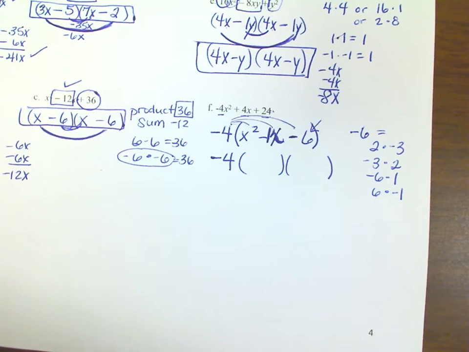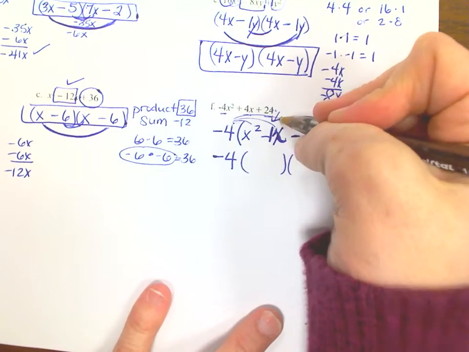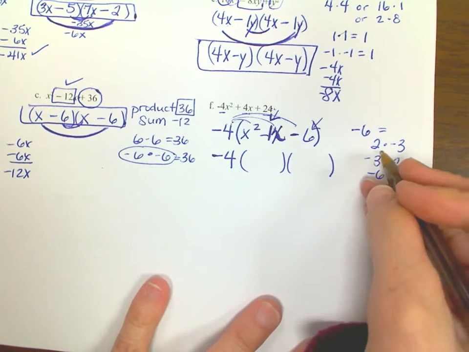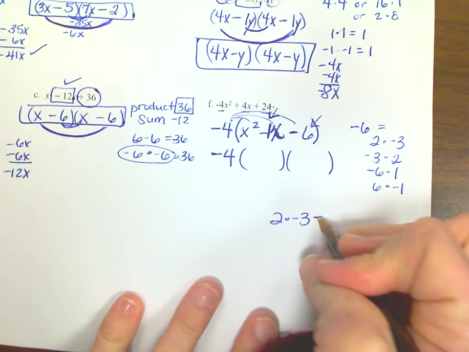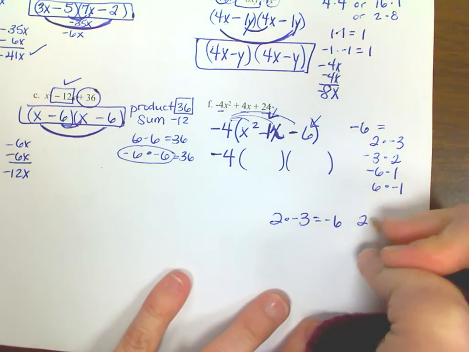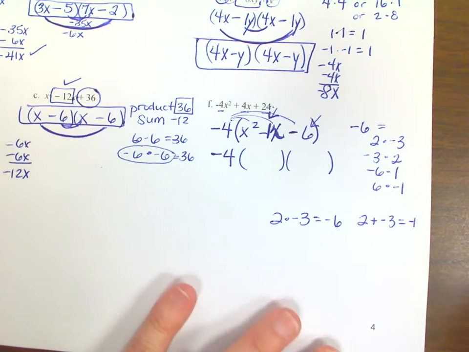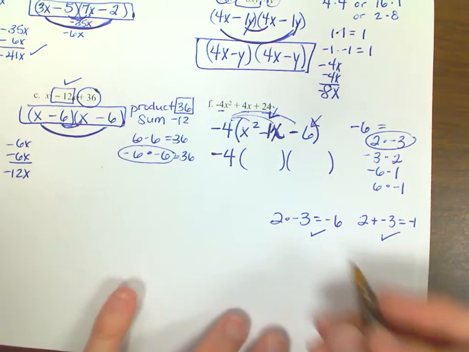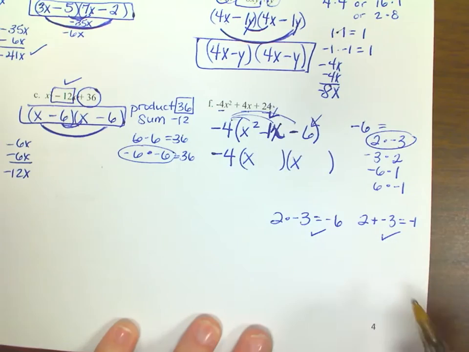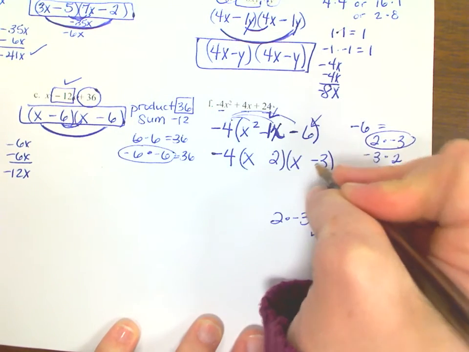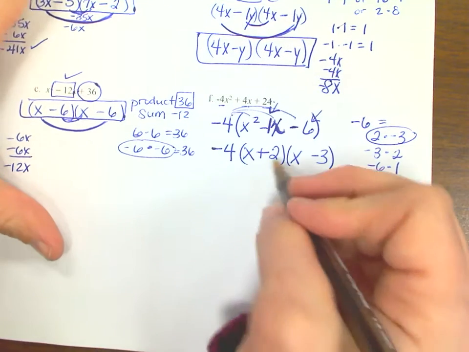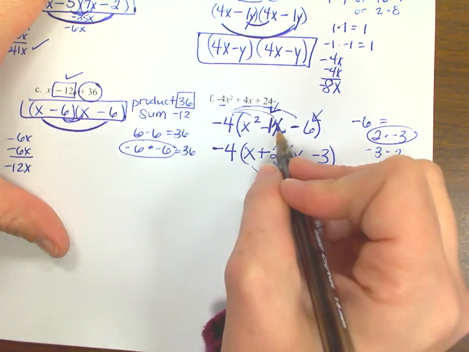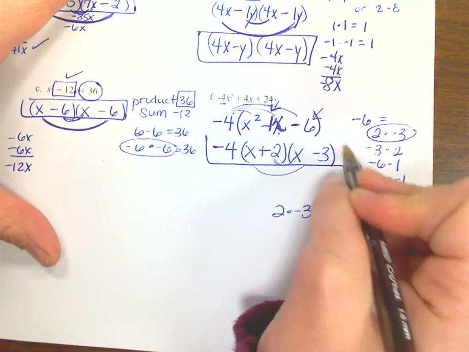We can start playing around with those, but we also have to remember we're looking for something that's going to make this middle term right here be a negative 1. So we can take these one at a time. 2 times negative 3 makes negative 6, and then let's check if 2 plus negative 3 will make negative 1. And it does. Check. So it works for both, so we know that's the one we want to go with. So we're going to use an x and an x to get our x squared. We're going to use a 2 and a negative 3. And if you want to double check it, you can go back and check your outside and your inside, and a negative 3x and a positive 2x makes that negative 1x in the middle. So here we have the correct factorization.